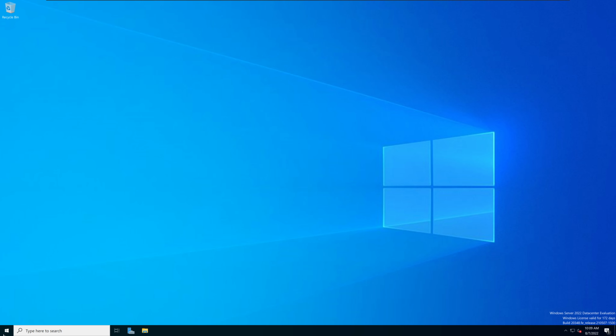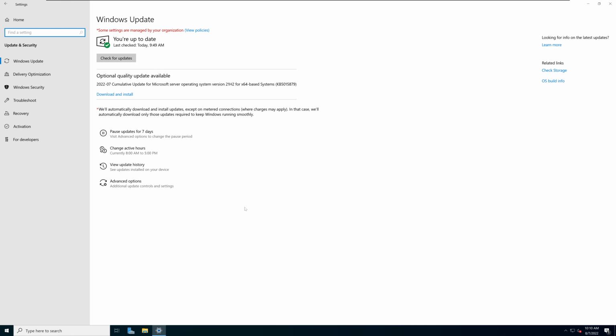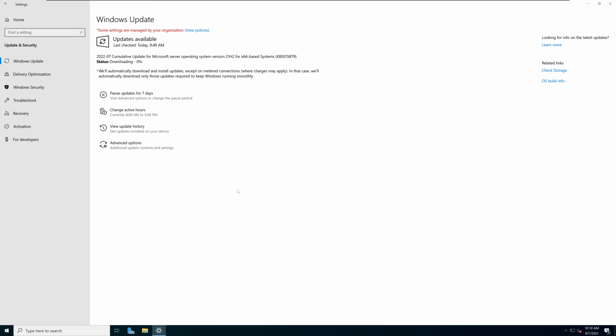So the first thing you need to do is go to the Start menu and go to Settings, and just like any other Windows system, you need to make sure that you run all the available updates. For example, currently I have an update available and I should be installing this update before we join the domain and start up your configurations. The reason is that these updates may improve the performance as well as how you install your Active Directory domain controllers on your Windows Server 2022. So it is always important on a fresh install that you go through the updates, connect to the internet, and make sure that you get those updates installed.